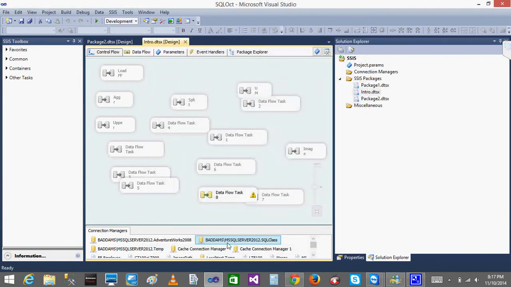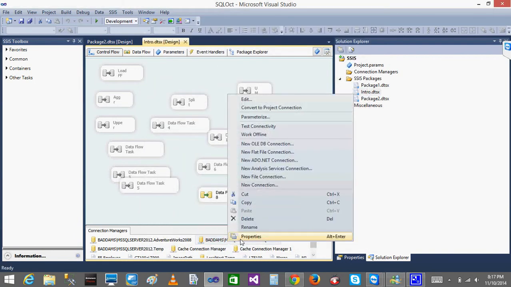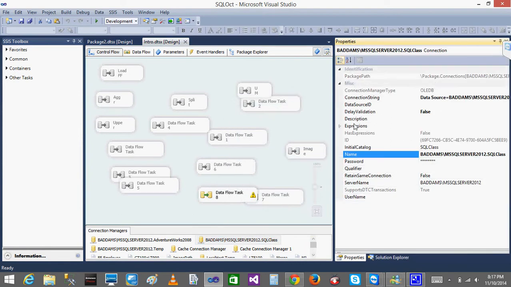The other way you can do is right click on this, click on the properties, and automatically you'll get the properties window. In the properties window you can see there is a property called connection string that will have the connection properties. And doing Ctrl+C, I can paste the connection properties somewhere.